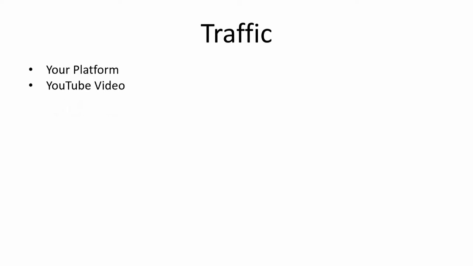Of course, one of the best ways to do that if you don't have a platform, and even one of the ways that you can build your platform, is to use YouTube video. You can optimize YouTube video so that people can find your video in search, click on the link, and then come to your site. Now, they can actually come by clicking on a link inside of your video, which is called an annotation, or they can click on a link that is in your description area. You should probably have a link in both areas.